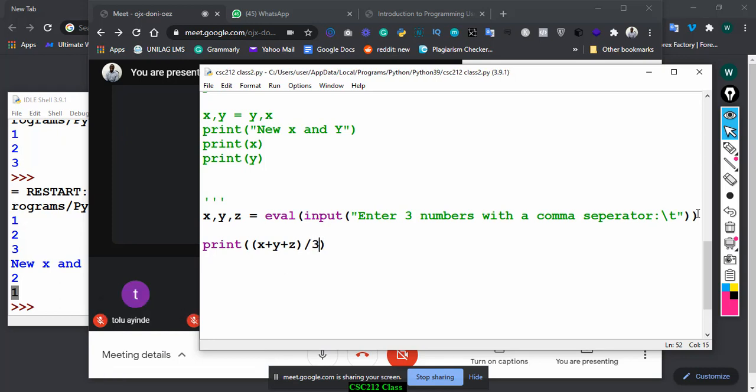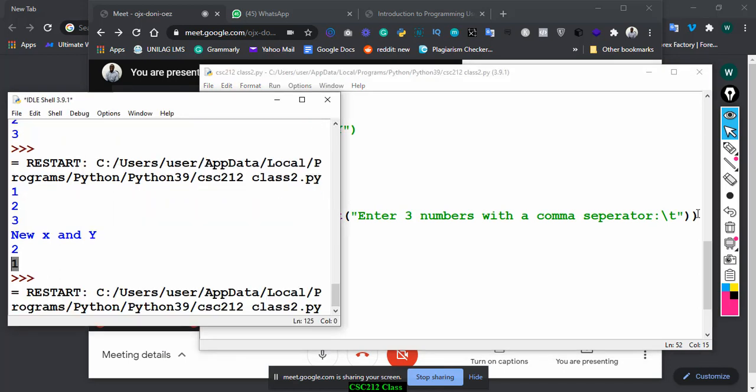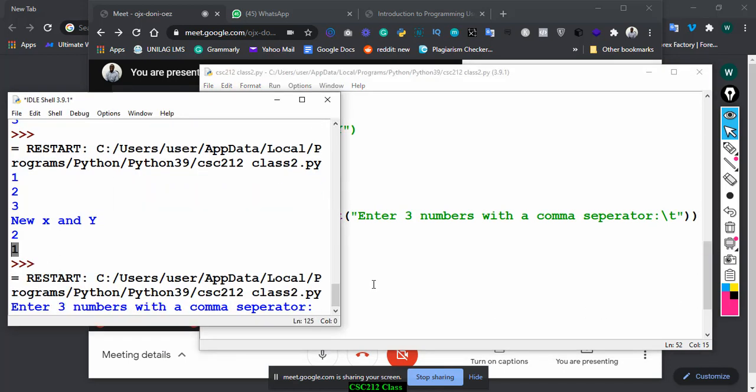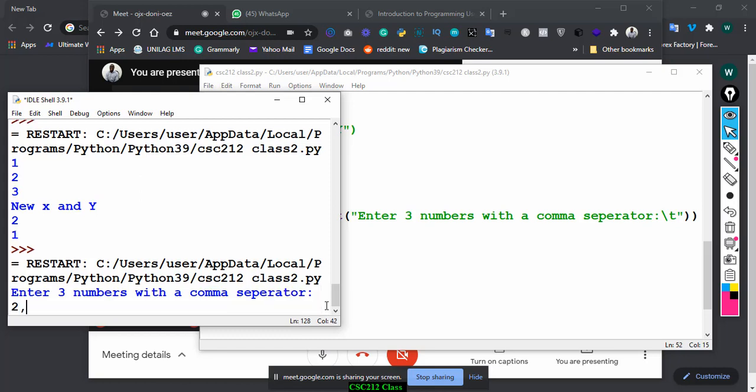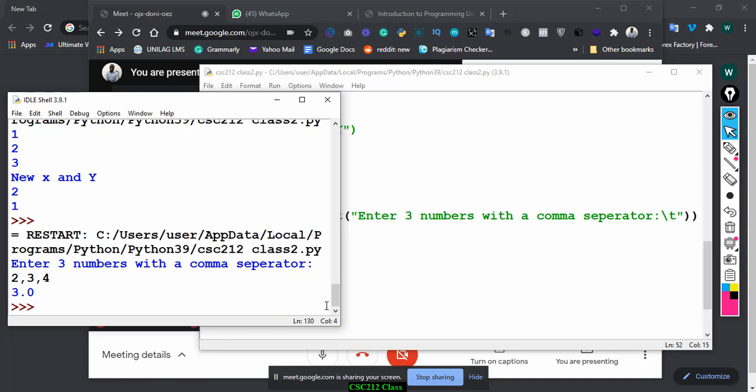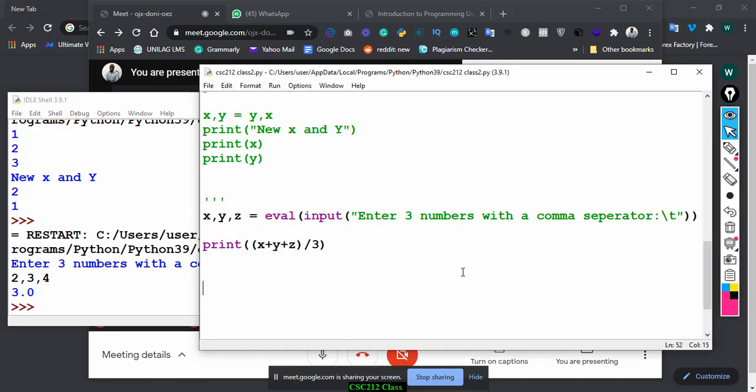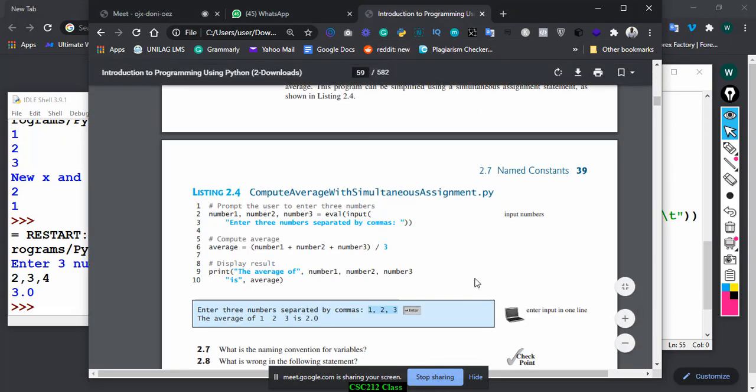Save it and run it. Enter 3 values with a comma separator. Let me say 2, 3, 4. Enter. You understand? I have 3.0. It works just fine. You understand? Simultaneous assignment.